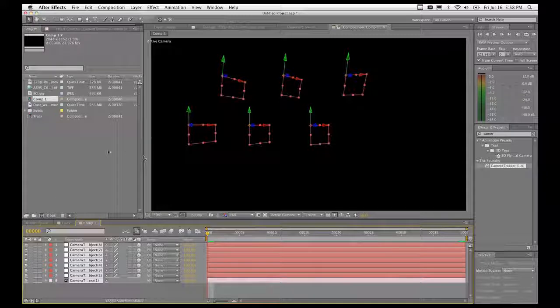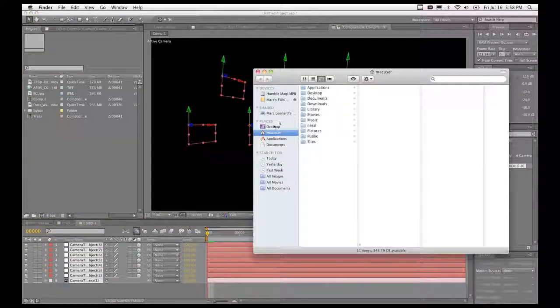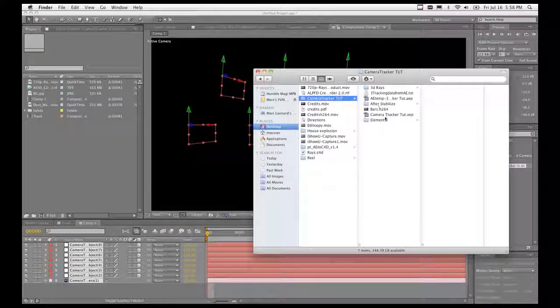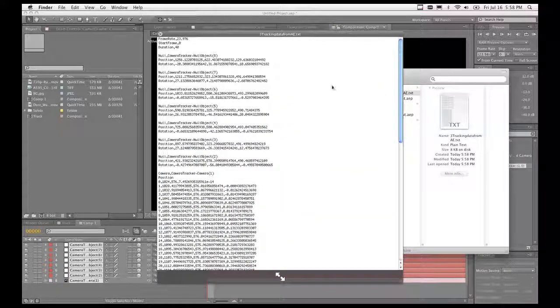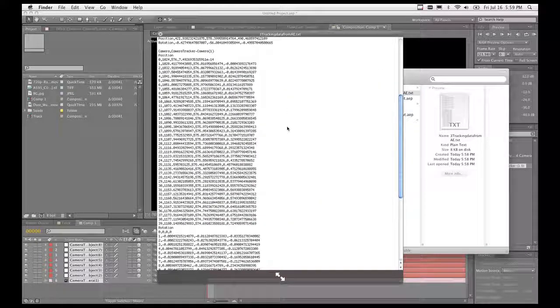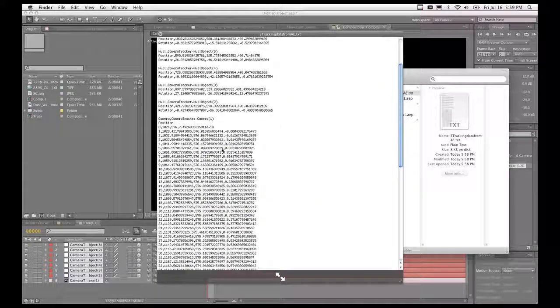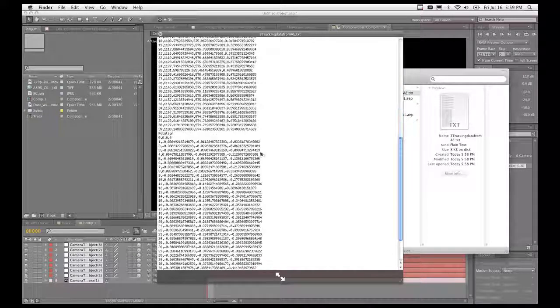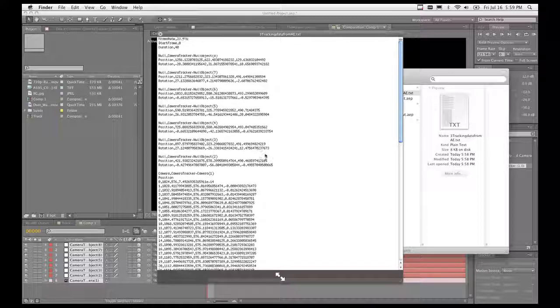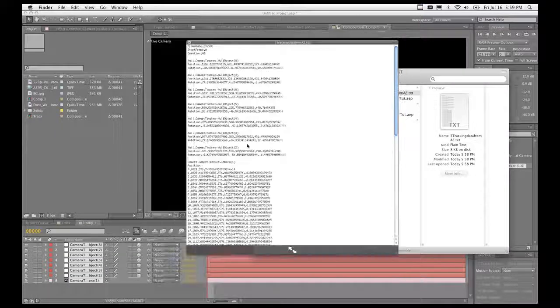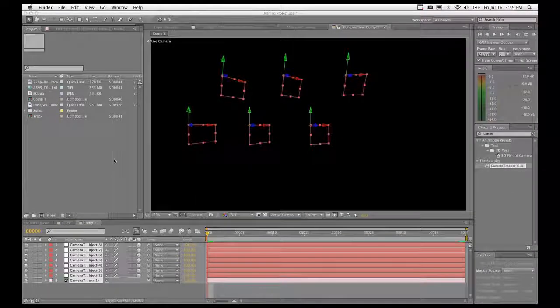And it's done its thing. Let's just pop open the Finder real quick just to make sure. And there it is. And if you want to check it out, that's what it looks like. It's giving us all the pixel values in X, Y, and Z space for each null and all that, which is pretty cool. And yeah, so I'm going to pop over to Cinema 4D and we will continue from there.